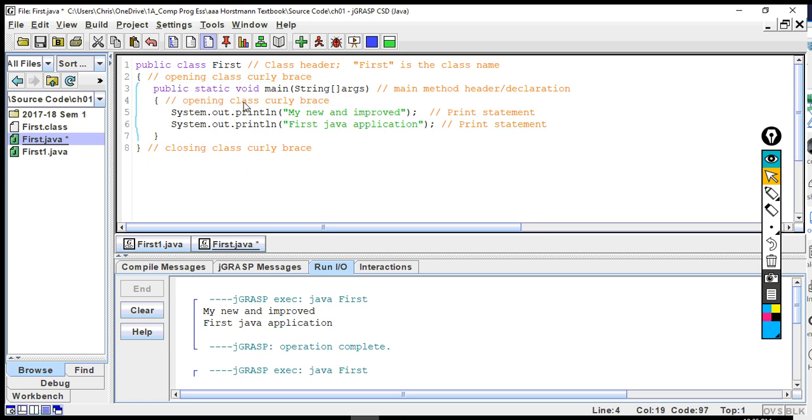So this is the opening main method curly brace, and then this is the ending or closing main method curly brace. You could use ending or closing, doesn't really matter. Alright, so that gives you parameters on those. And so we'll use those terms occasionally throughout the semester.